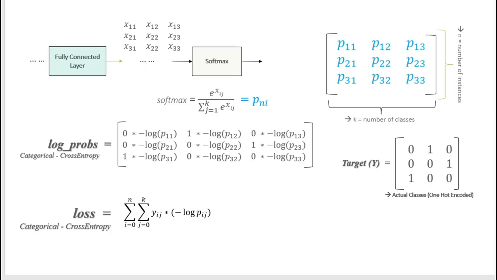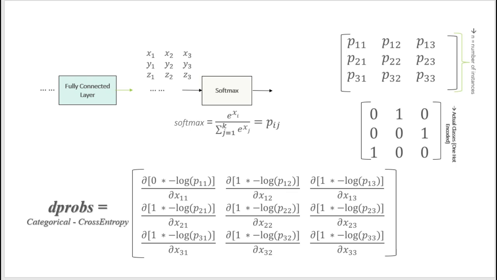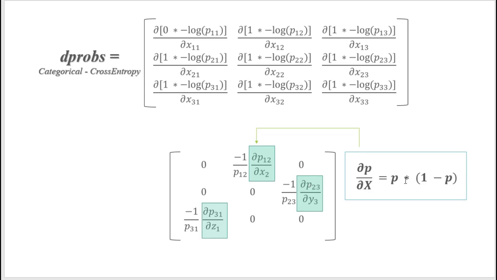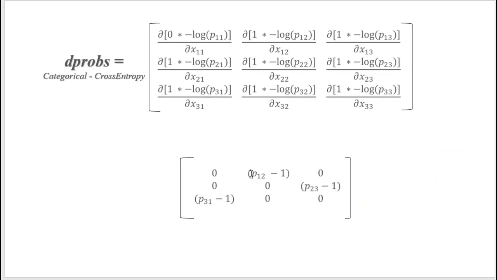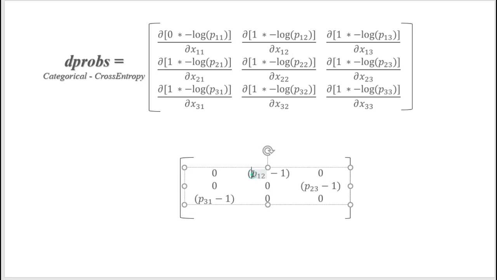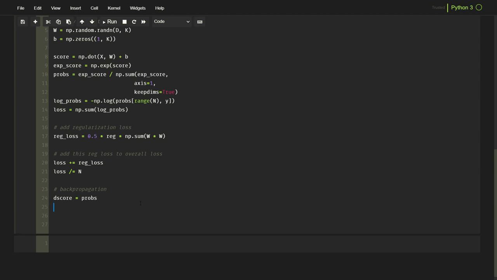From our earlier discussion, we ended up with one expression, and that expression was quite simple. We ended up with a very simple looking expression when we had to backpropagate this gradient through the softmax, and for that we just had to reduce one from it. So we are going to take the probs and reduce a value of -1 from that. Coming back, let's take this d score, which is probs, and if I have to backpropagate the gradient through these probs, the only thing I need to do is deduct 1 from this.